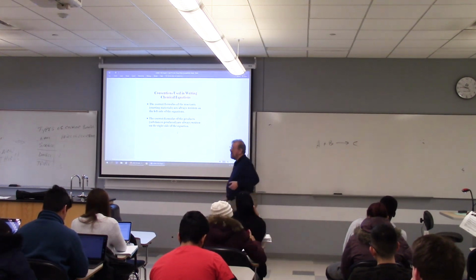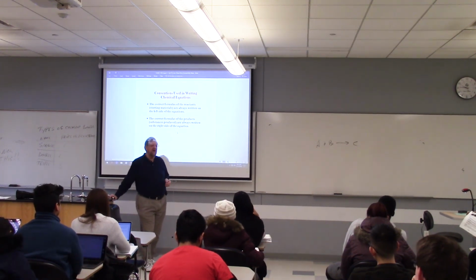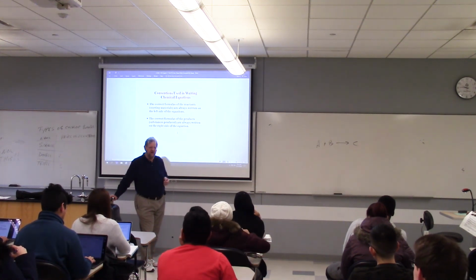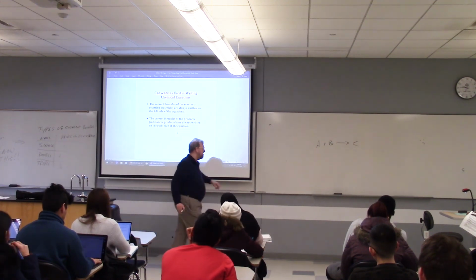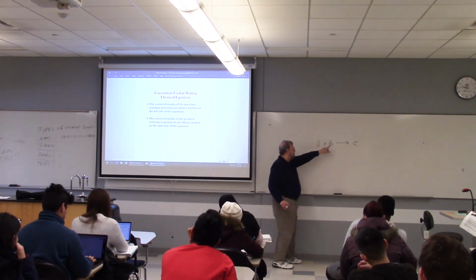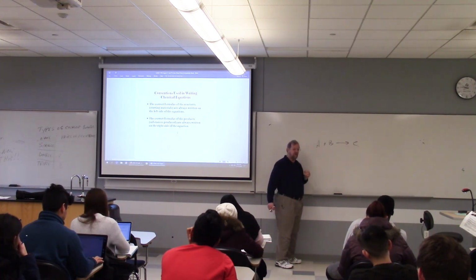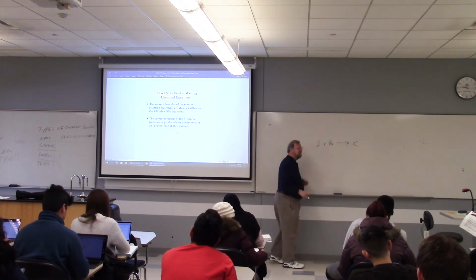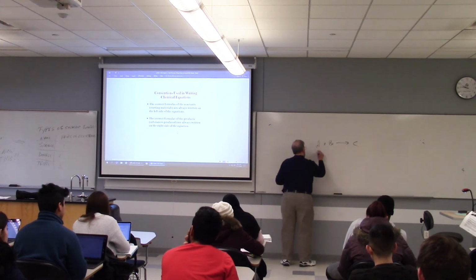I went through this in lab, but now that I'm doing it in lecture, I can put it on the test. Hint. But anyways, you should know the following. This is a simple chemical equation. We use an arrow. The base of the arrow, first of all, plus sign is the same as the word and, and therefore A and B react together. And these are called the reactants.